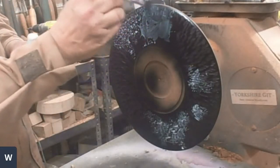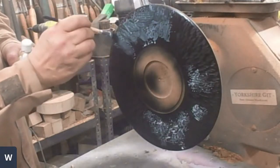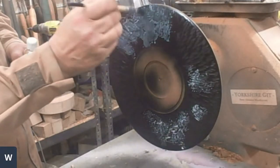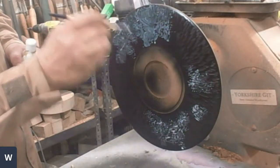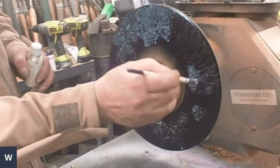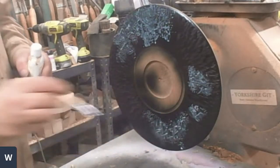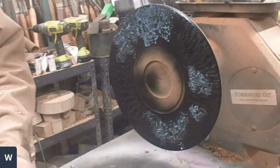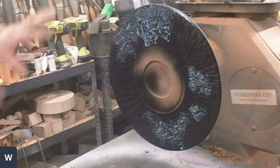It's probably just because the Ebonizine Lacquer is quite gloss. That's probably all that is. I'm not worried too much about it, as long as it gets into the texture, because that's really where I'm wanting the gold leaf to go. I'll leave that while that's drying.